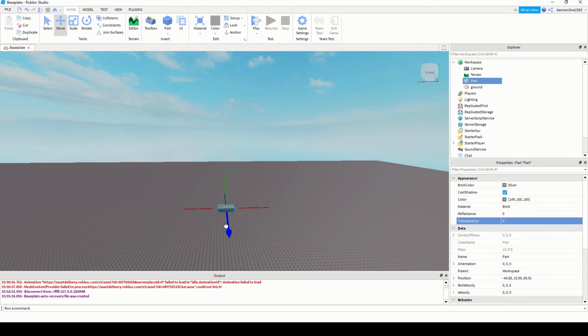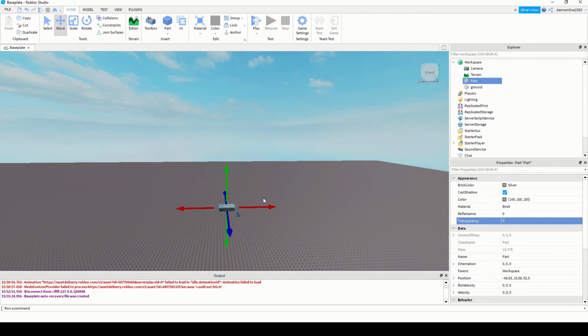So pwede mong i-move yung block, yung part mo closer to your camera or further away. All right, and X is left and right, and then Y is up and down. Okay, the reason why I said it's left and right sa X is meron tayong reference dito, kung mapapansin yung parang cube.